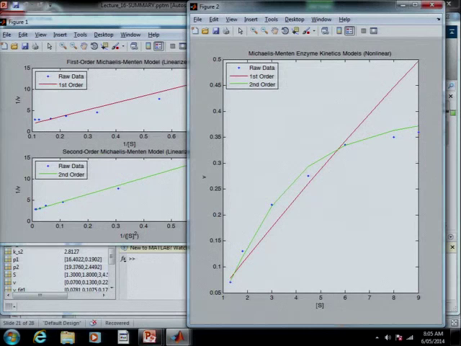I also said you can't just eyeball things and make your assumptions on that. You also then need to go away and calculate your coefficient of determination to actually get some quantitative measure. And you've got to go back and look at what the results are telling you. Are the results physically meaningful, or is there something fundamentally physically flawed with them? Now, in this case, both of these look fine. There's nothing physical that suggests one of them is wrong. So both of them are potentially okay fits. It's just clear that the green one works better.